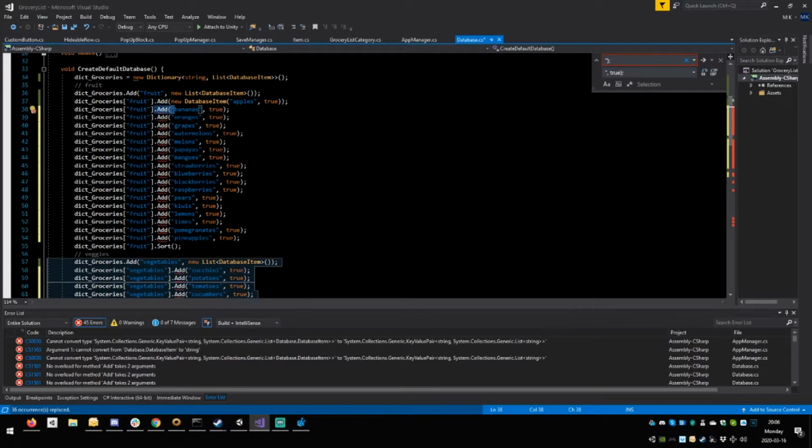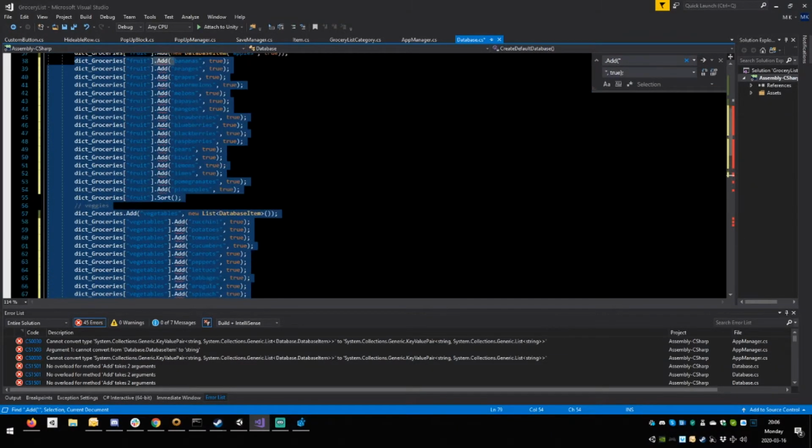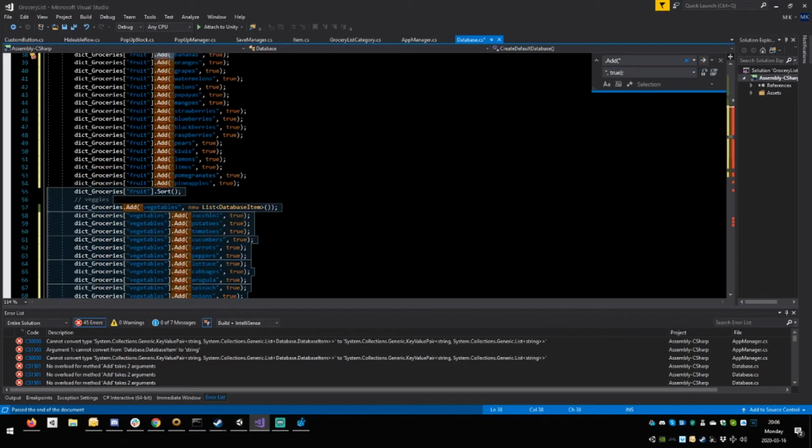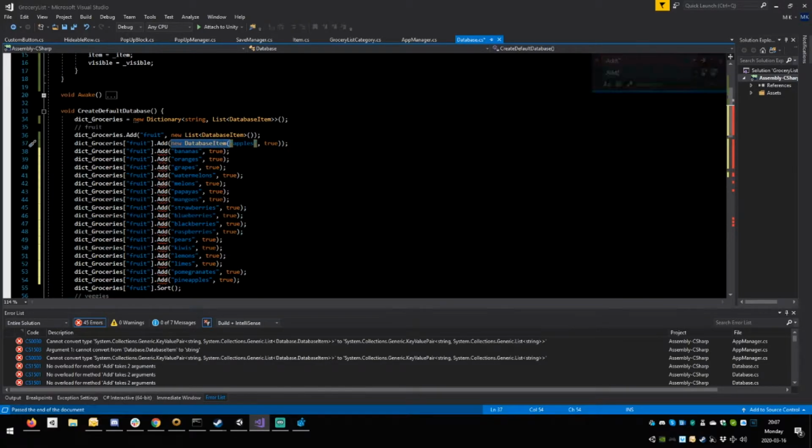Now, all of these that say add and quote. So copy this, paste it here. Now we're gonna change the selection, this, and we're gonna find. Okay, now you see they're all orange and they're in the selection. That's perfect. Now for these we need to add new database items. So copy all of this, paste here, and copy this and paste it here.